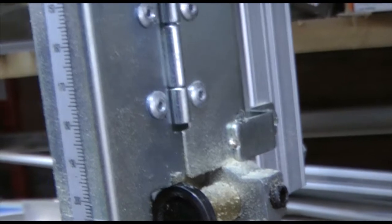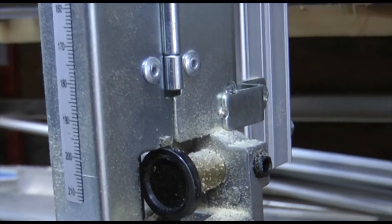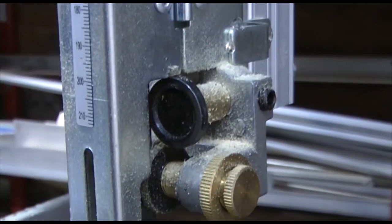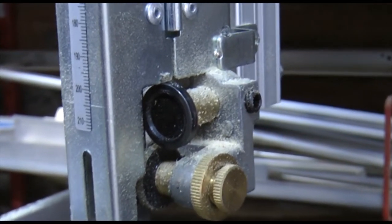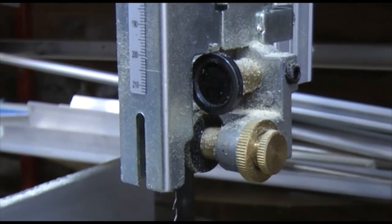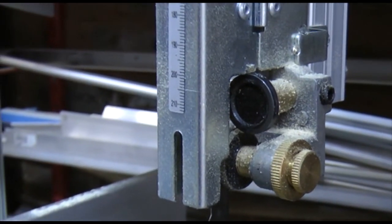I wanted something with a blade that would go down to 1/8 of an inch, because I cut some small models out, and having a bandsaw that will cut larger stock, resawing, and also be able to go down to a blade smaller than 1/4 inch to get a tighter bend is what I was looking for.